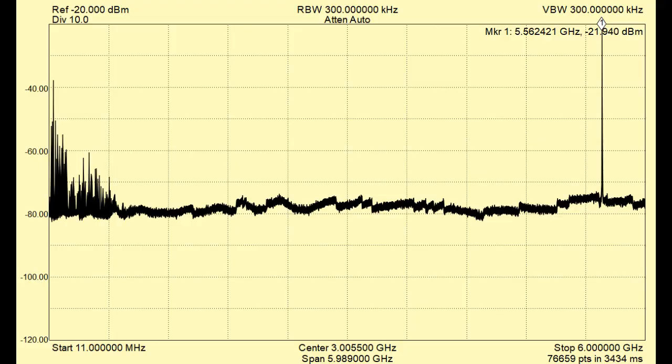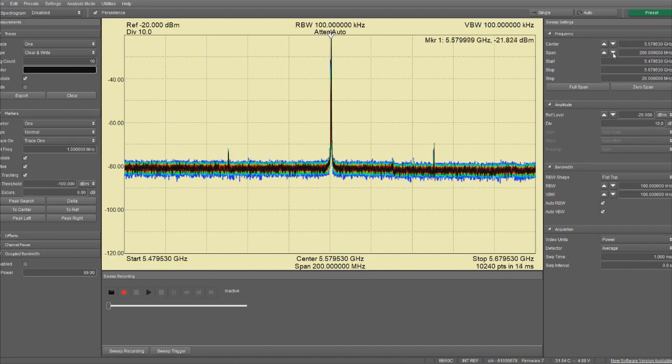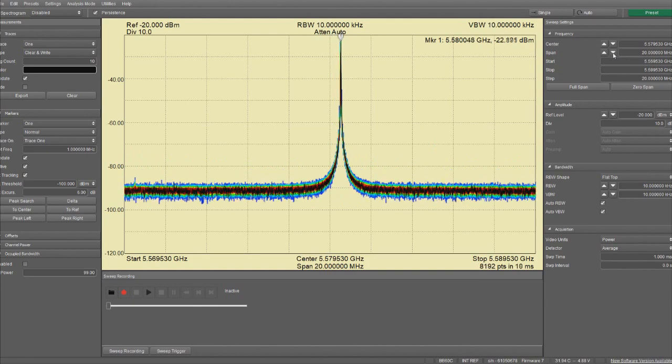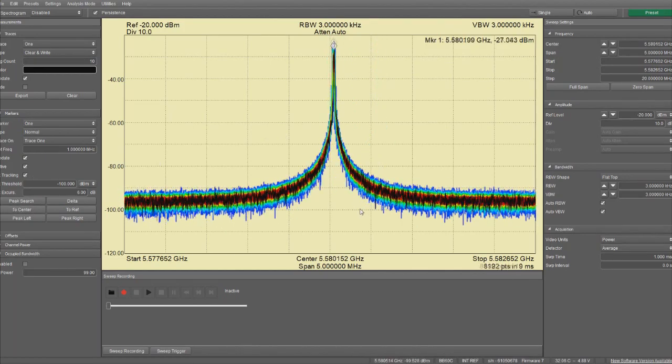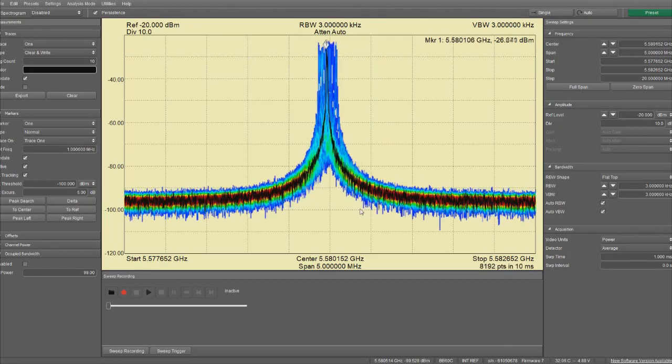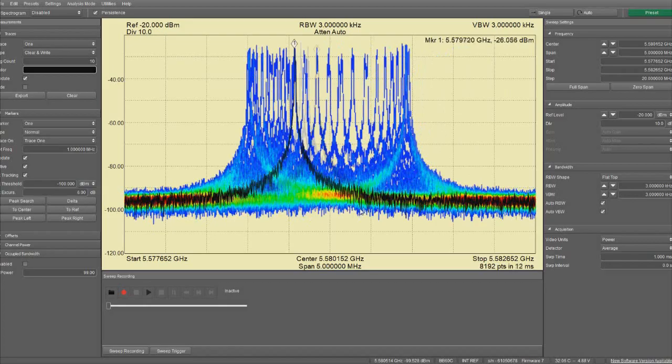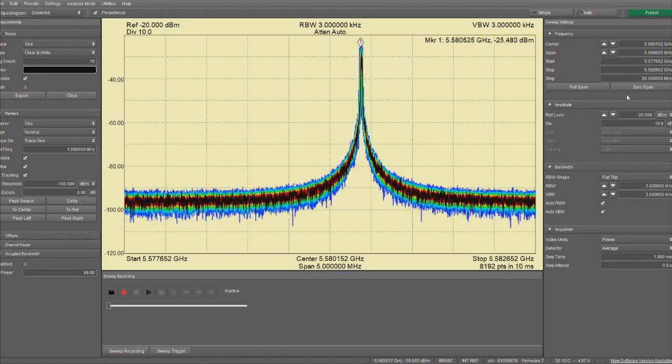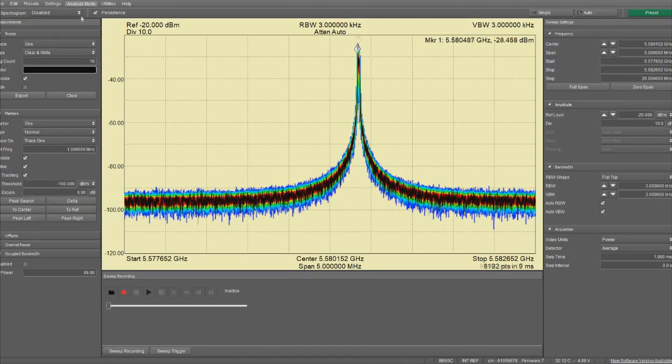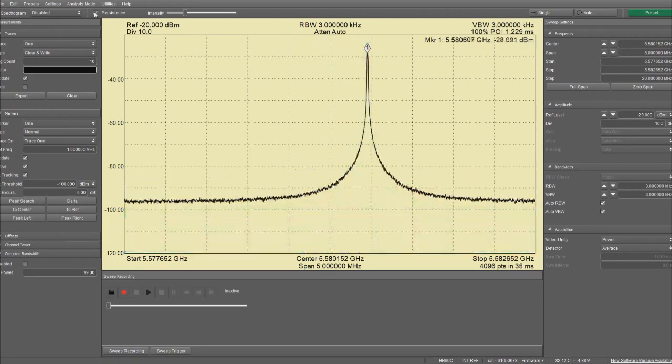And this is with the latest version attached to the Signal Hound. Again you can see it's displaying roughly 5.6 gigahertz or so. I'll show you some of the different modes. One of the things I mentioned is how unstable the device is. Here you can see I'm using the real-time mode of the Signal Hound and you can see how I'm moving that around. That is my hand located probably three feet away from the circuit and I'm just waving it about. That's enough to cause that kind of an effect with this oscillator. Again, we're running it at 5.6 gigahertz or so. There's a lot of stuff that's going to come into play with this. I thought about putting the whole device inside of my cookie can, basically to use it as a makeshift shield.